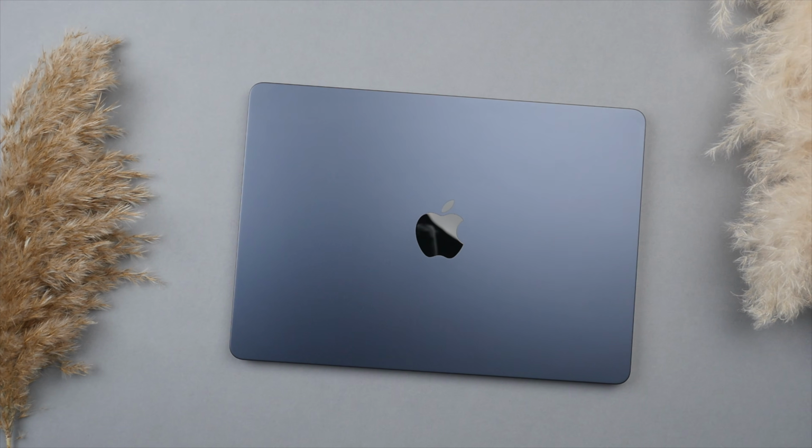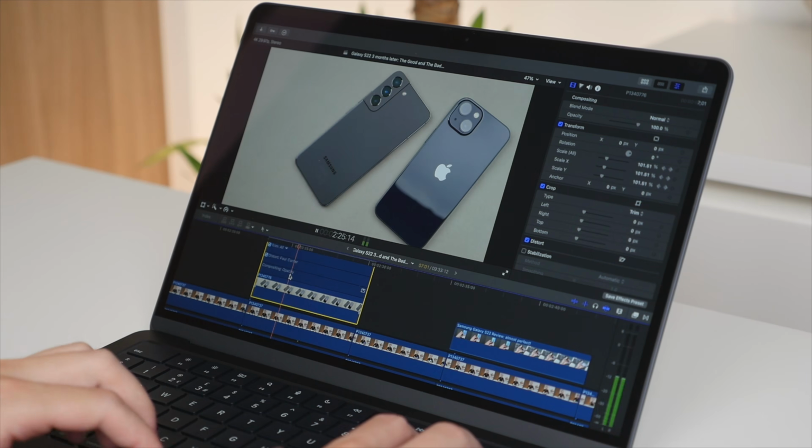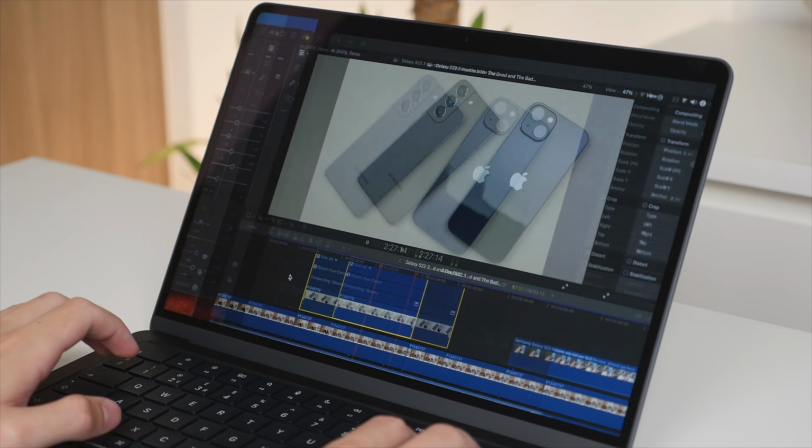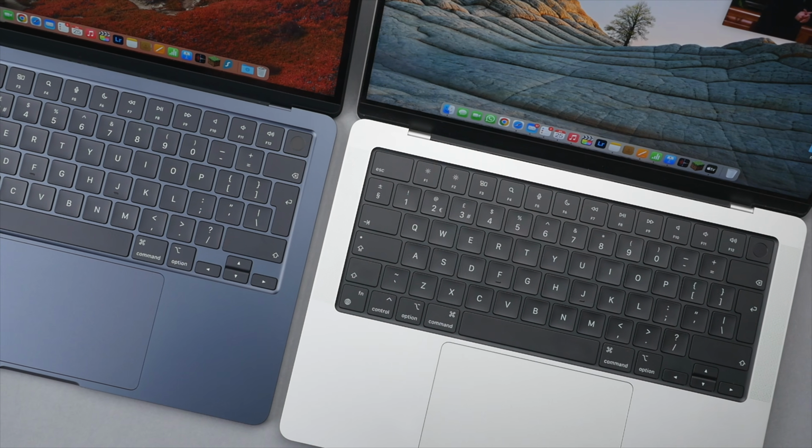Today we're looking at the M2 MacBook Air, featuring a new design, new display, as well as that powerful M2 chip. I've been using the M2 Air as my main computer for productivity, some gaming, as well as video and photo editing. And there's a lot to like with this new machine. But there are a few things that you should think about carefully and choose wisely if you're considering this computer. All of which we'll get into today.